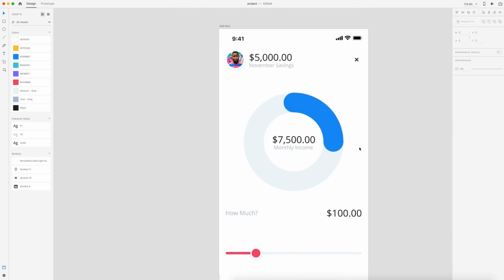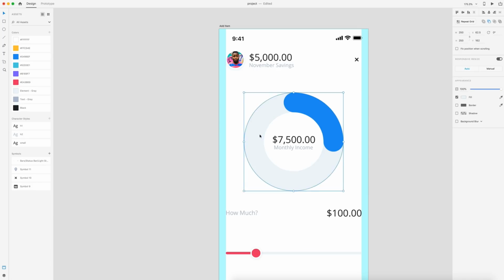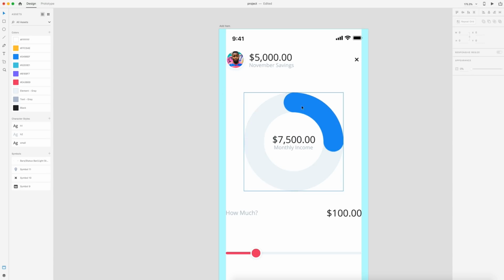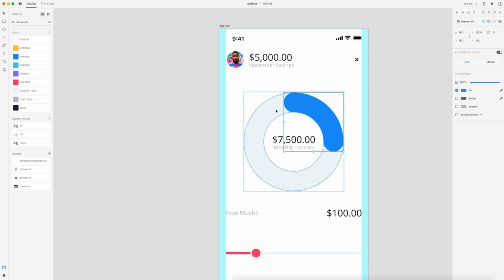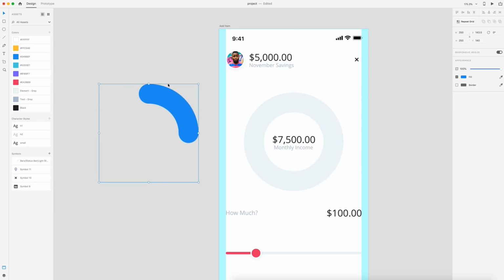Now, so that we make sure that we can prototype this accurately, what we have to do is select the background shape, the gray one, hit Command C, Command V, and then I'm gonna send that back 1 with Command left square bracket key. With that still selected, I'm gonna hold Shift and grab the blue little shape, and I'm gonna hit Command G. And then that's going to create a grouping like that. So inside of this grouping, I'm gonna double click and I'm gonna select the gray circle and then remove the fill. So now we have this. So we have this box with this gray circle inside that's 0% opacity and this blue shape.